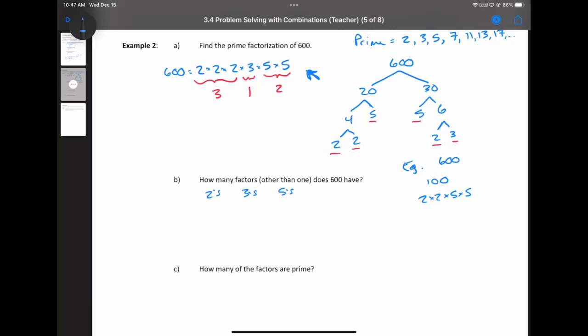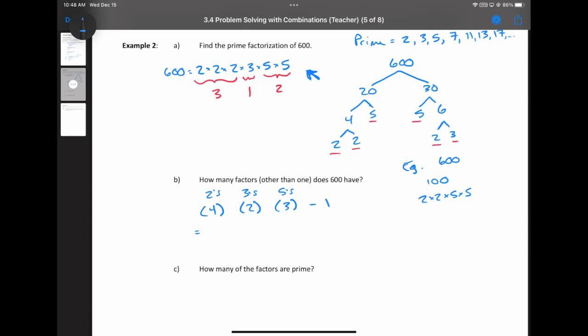So anyway, when it comes to 2s, there are 4 options. Again, I can choose 1, 2, 3, or none of them. When it comes to 3s, I can choose one of them or none of the 3s. So there's 2 options there. And the 5s, since there's 2 5s, I could choose 1, 2, or none. That's 3 options. And I'm going to subtract off 1, which is the scenario where my factor has no 2s, no 3s, and no 5s, because that would just be a factor of 1, which is not allowed.